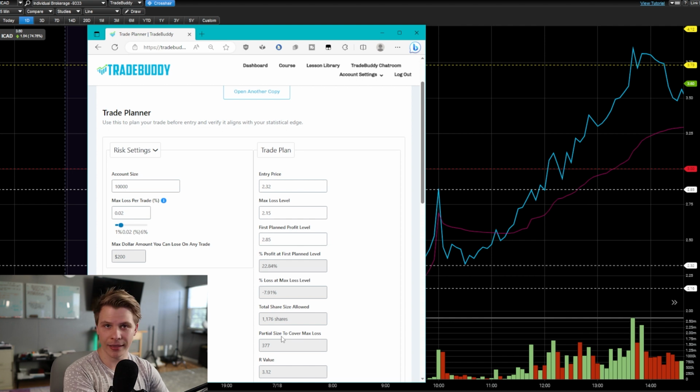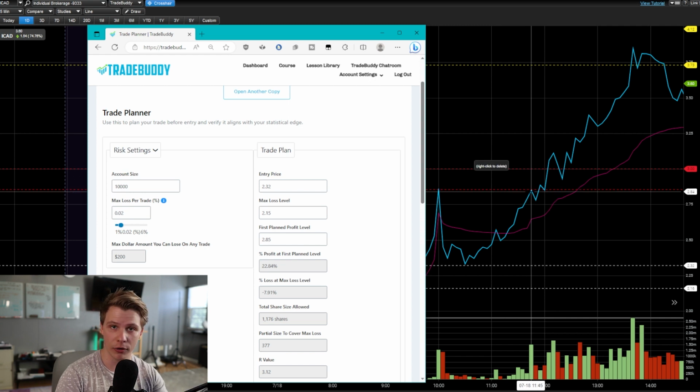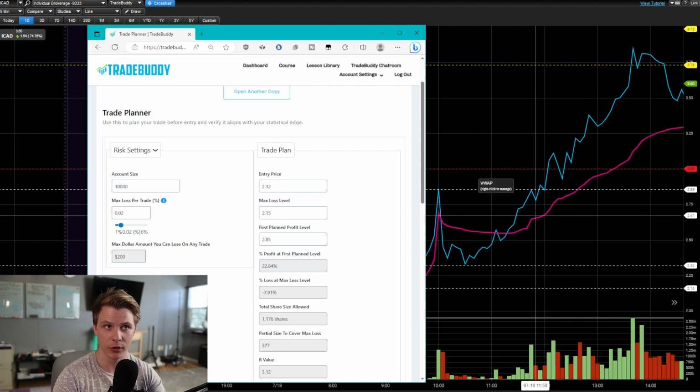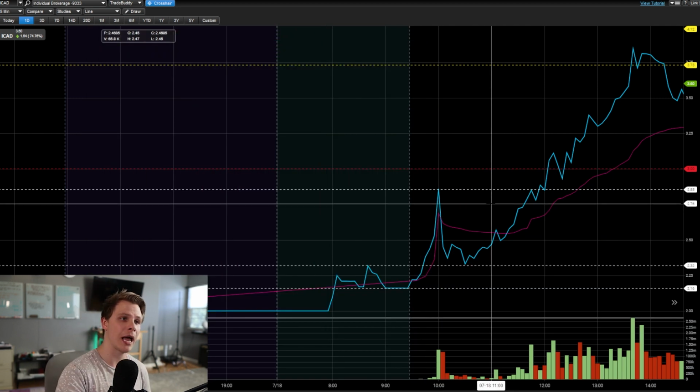Now imagine you had that $10,000 account, you sold your shares at the first target, you have like 900 shares left over, and it goes up another $1.50 per share. That's over a $1,500 gain on just one trade, which is pretty amazing and really rapid growth for a small cap account. Using previous resistance as new support on small caps is usually going to be pre-market high as new support. So that's the example on ICAD.